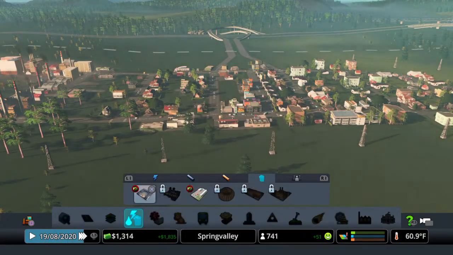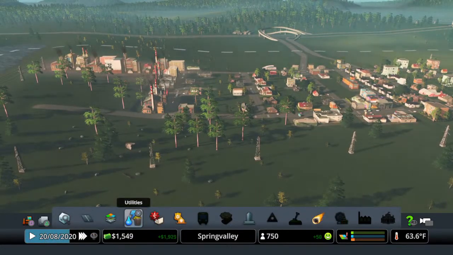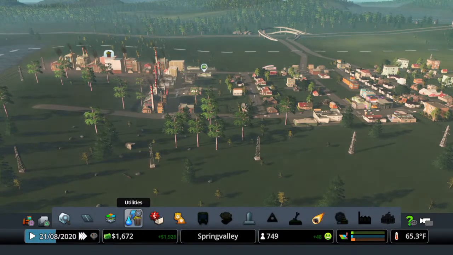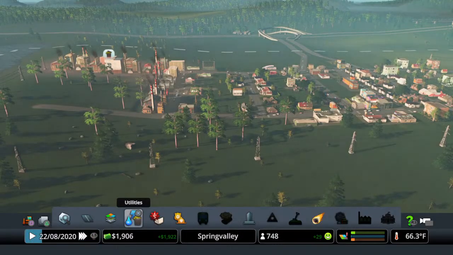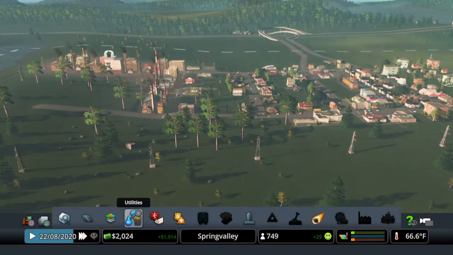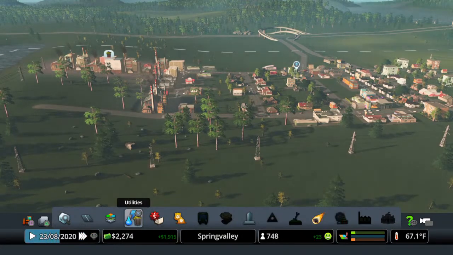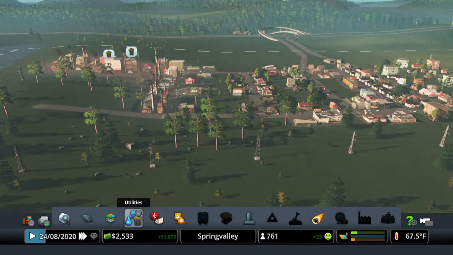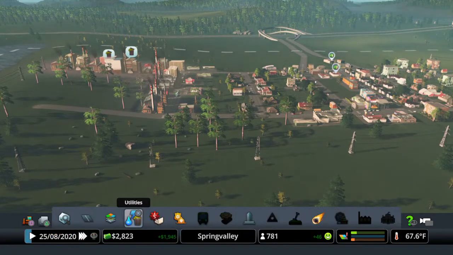No, I need to get my dump up in a little bit. That's $4,000, so we'll just wait a little bit. Because as you add a new building to your map, what'll happen is you're going to lose money. But then you'll slowly start to get it back. They're already complaining they need trash. Just waiting on the money, guys.